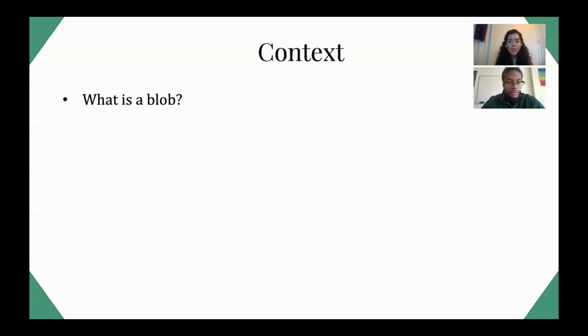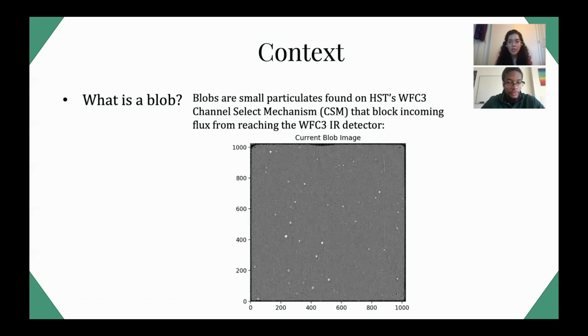The topic that we're going to be discussing revolves around the IR channel. And depending on whether an observer wants to look through UVIS or IR, the flux gets redirected to either of the two channels using something called the channel select mechanism, and that's what we're going to be talking about today.